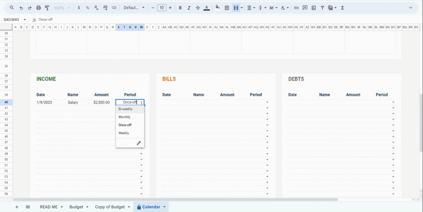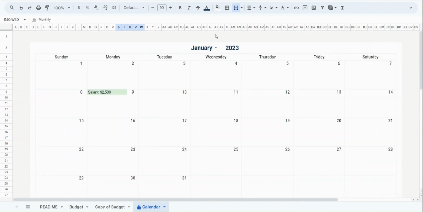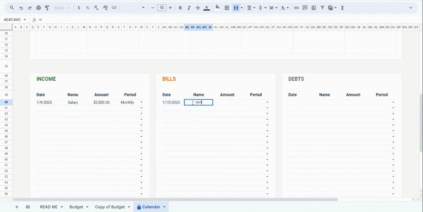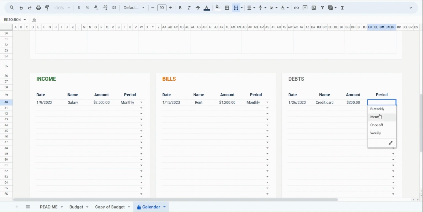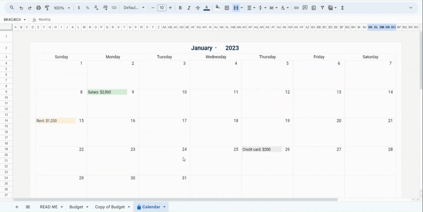Furthermore, we have added the functionality to make recurring payments very easy. All you need to do is choose the period by which the payment will repeat. So, for example, maybe you want to record a monthly payment. You would choose the appropriate setting from the drop-down menu, and the payment cycle will update on the calendar. And of course, it is a similar process for the bills and debt payments. But I will add a couple of examples here to demonstrate. As you see, it is now all reflected on your calendar, and you can see what is coming up for each month.